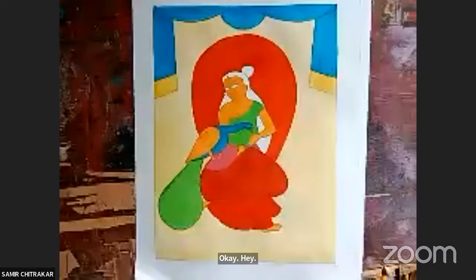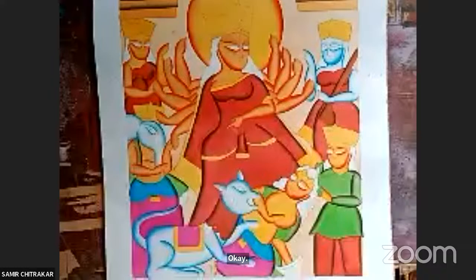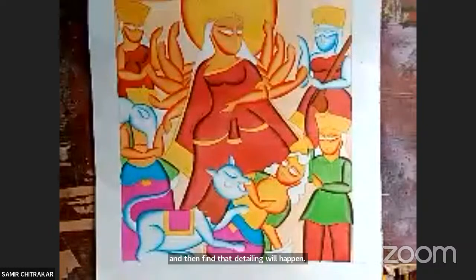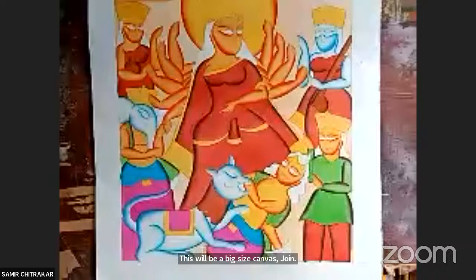Like I was saying, this entire family is into this art form. See, such a beautiful painting. Yes, Maa Durga. See the shading part is already there, he is into that step and then final detailing will happen. This will be a big size canvas that they are working on.